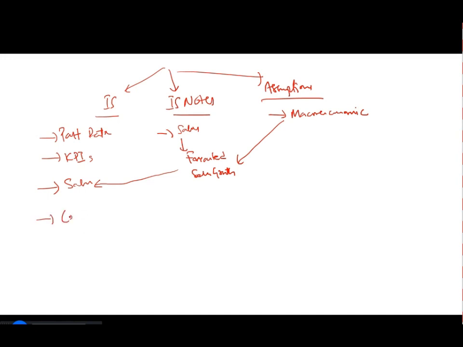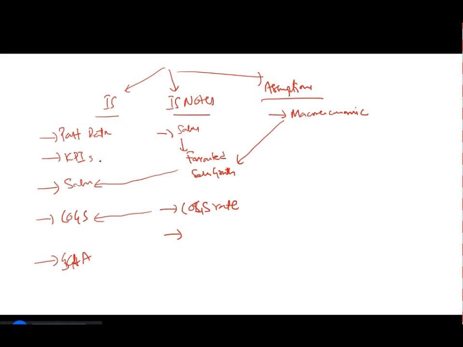Again for COGS, the same thing happened. For COGS, we forecasted the COGS rate in IS notes based on the sales forecast. In addition, we added another variable to account for the company's initiatives or performance or savings and all that, and then we pulled it here on the income statement. Then we moved on to SG&A, and then we moved on to tax and others.